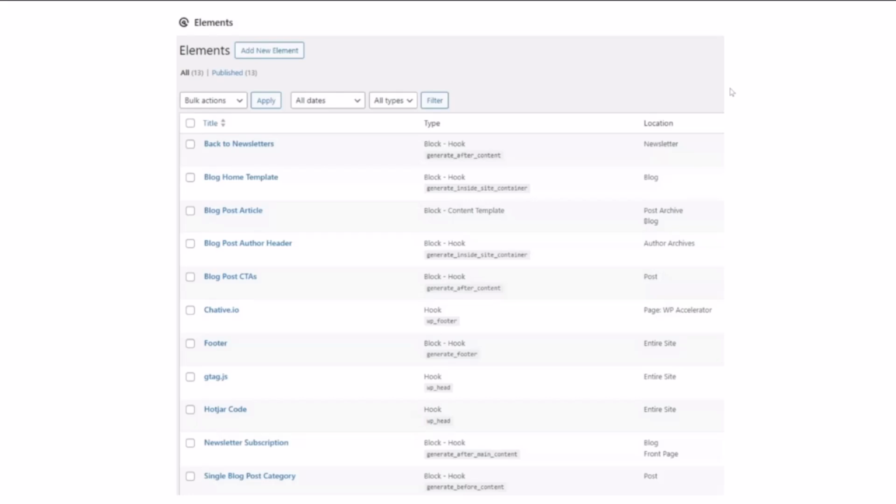Templates, you can do templates. For example, here's the blog post article. That is a type block, so I'm getting the block editor, but it's a template. So it's going to override all the blog posts. That's the way that you'd set a particular template. In the same way as you would do in Elementor or Beaver, you go, a single post. This is how I want to template it, design it, and then when you see a post, all the data merges in with the design. So this is the bit where people kind of go, I don't really understand. It takes a bit of a while to get around understanding elements, but super powerful.